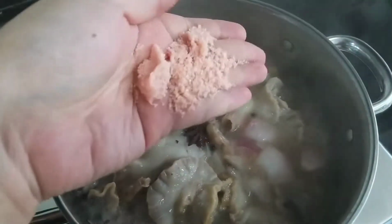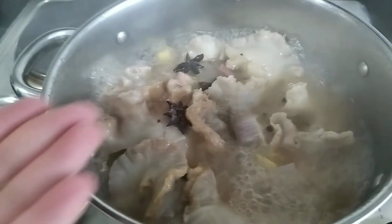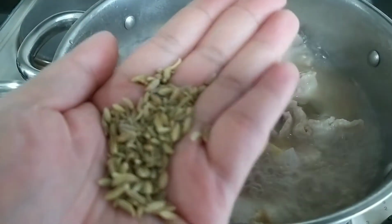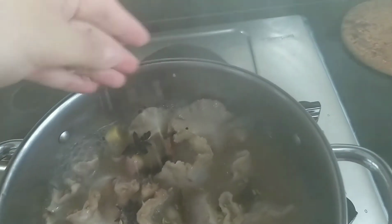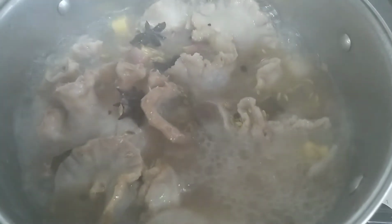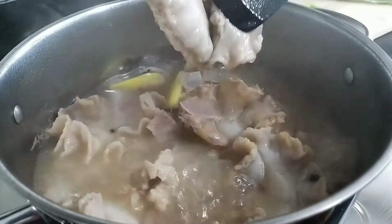I also added a good amount of Himalayan salt, and then I thought of adding a fennel seeds. As I have mentioned on my previous video on how I cook sopas, ginagamit ko yung fennel seeds doon. Yun yung secret ingredient ko na hindi na secret, and thankfully nagustuhan naman ng mga ibang nakatry na, and shout out to Bingay, and sabi niya naging family favorite na daw nila yung sopas recipe ko, so thank you.